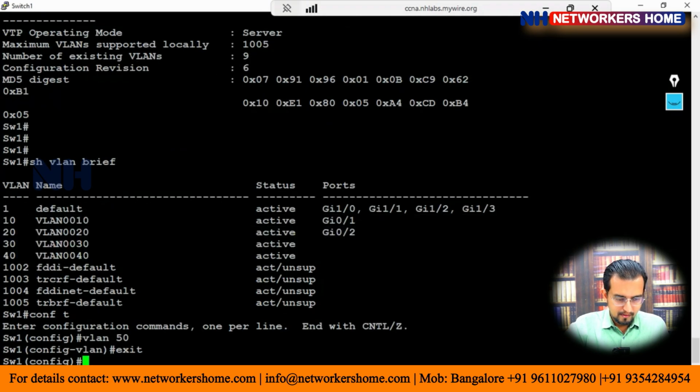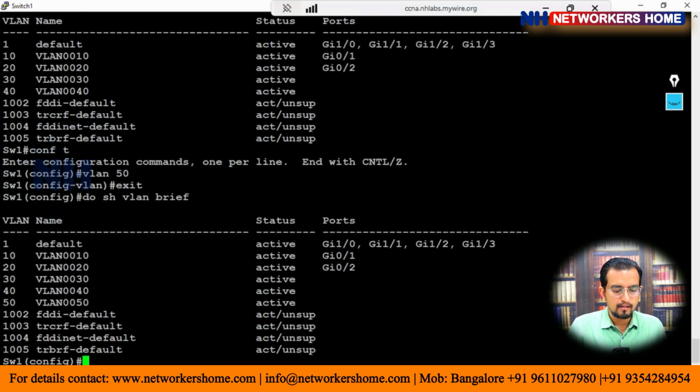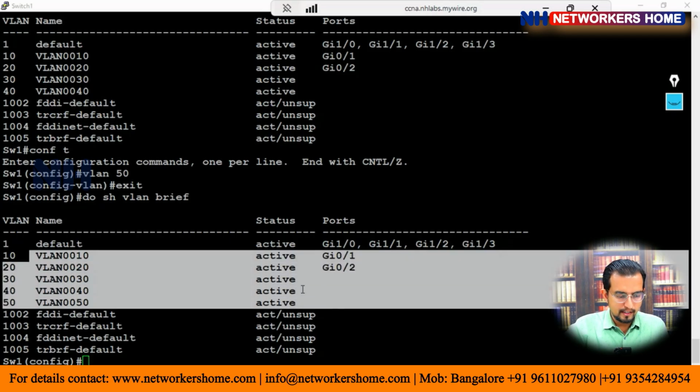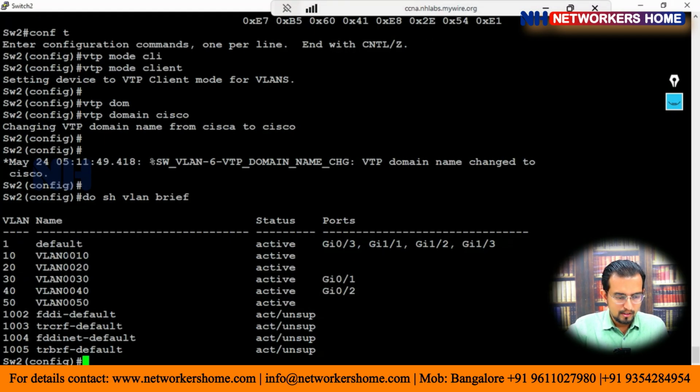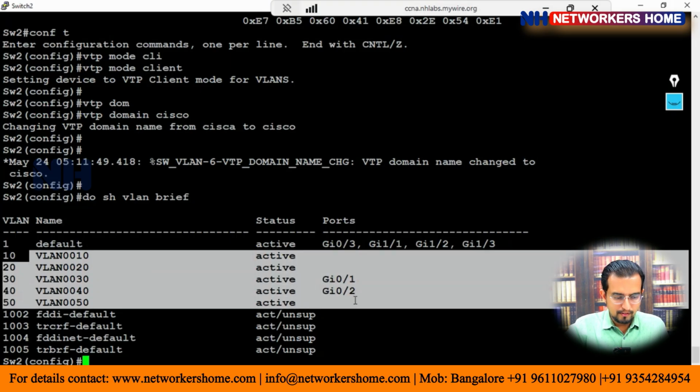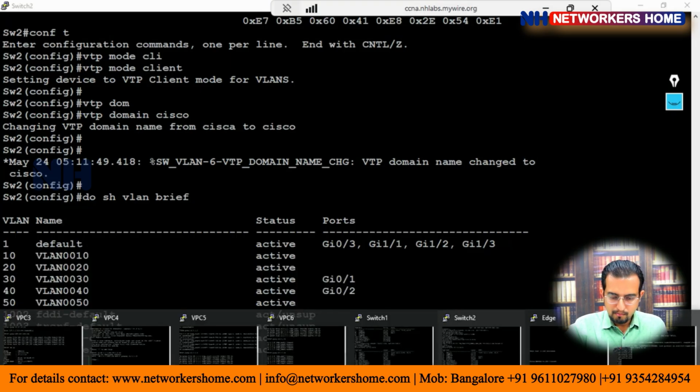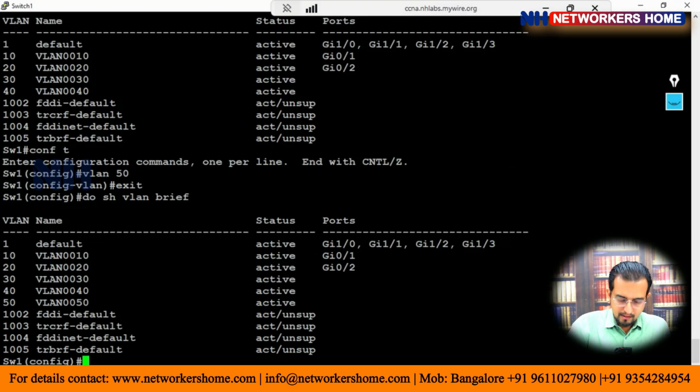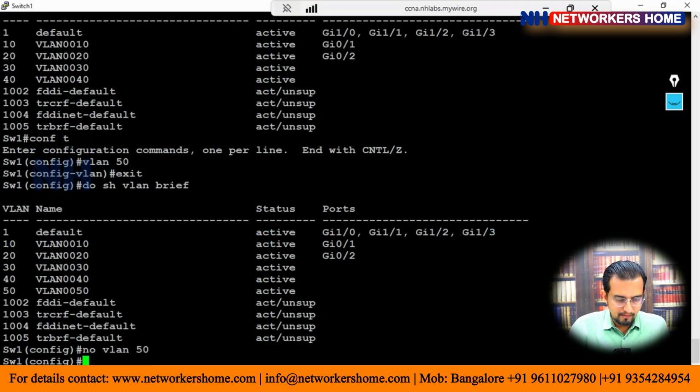Here we have given VLAN 50 again, then do show VLAN brief. Now 10 to 50 are there, and if we see on switch 2, 10, 20, 30, 40, 50 are there. So both are the same, but first we confirm that all are correct by using the command no VLAN 50, and do show VLAN brief.